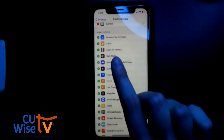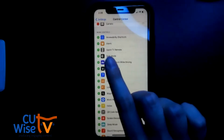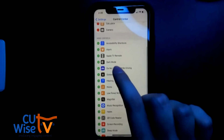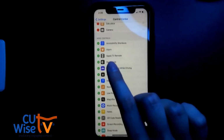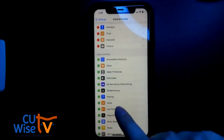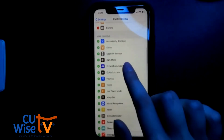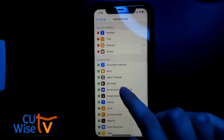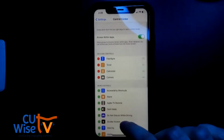Or dark mode. I like using dark mode quite often because it helps my eyes. I have really sensitive eyes sometimes and it contributes to headaches for me. So I like to use dark mode. I just recommend playing around with it and seeing what you use it for, and you can always change it if you don't like it. That's what I like about Apple, is nothing's permanent and you can always customize it. Does that help answer your question?